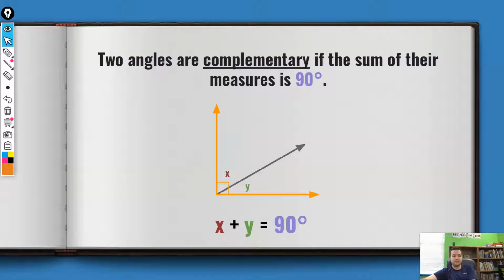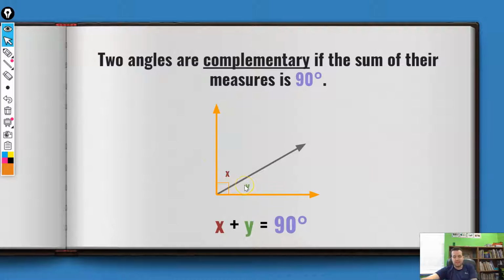So there is something called complementary. Two angles are complementary if the sum, the answer in addition of their measurements, is 90 degrees. So for example, complementary angles are two angles that when added together will give me 90 degrees. That's basically what that means. Okay? So if I take this orange angle, which I know is 90 degrees, that's given to me, right? And I decomposed it into two smaller angles that add together to give me 90 degrees, I can basically take whatever angle x is and add it to angle y, whatever that is.